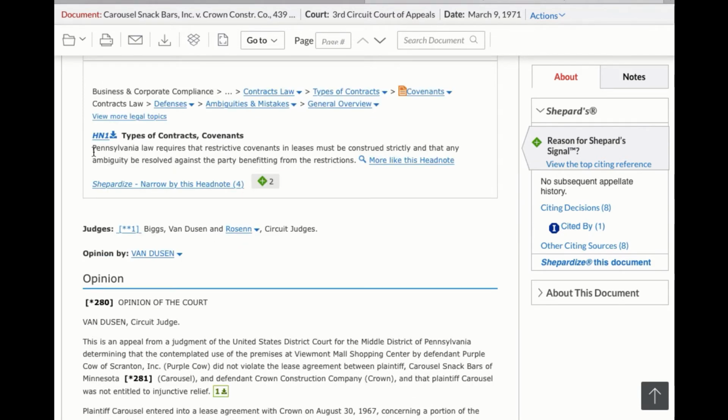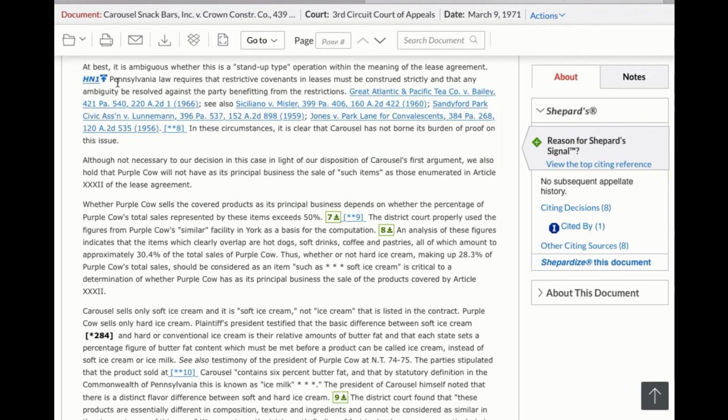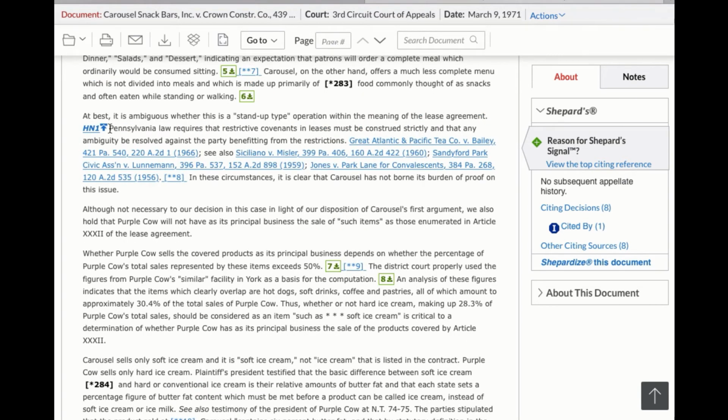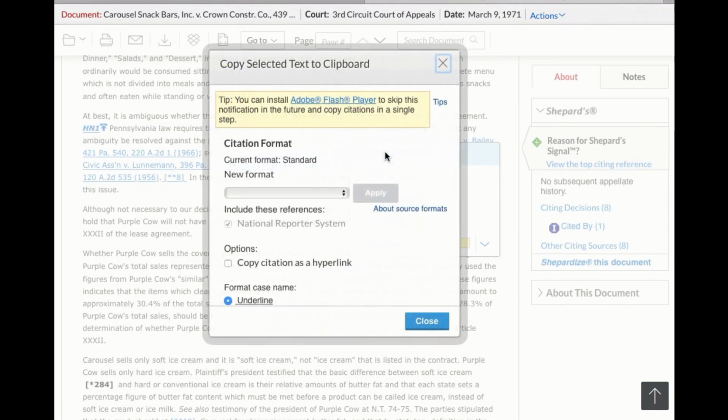If you would like to find the direct quotation for any of the rules from the case, simply click on the blue down arrow at the left of the headnote category to jump to that exact same language within the case. If you wanted to quote this text for your research, you can use your cursor to highlight that text and then click Copy Advanced.